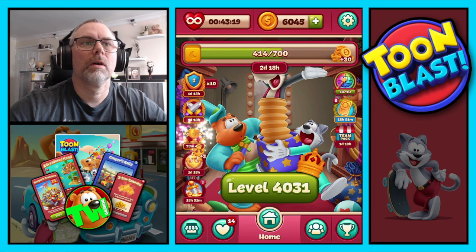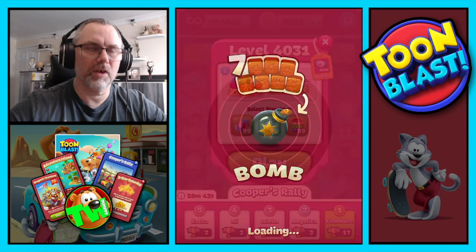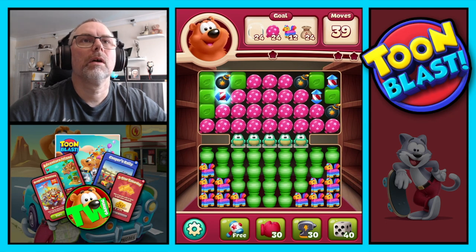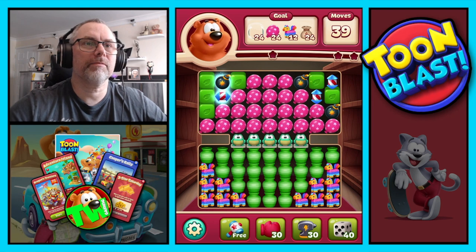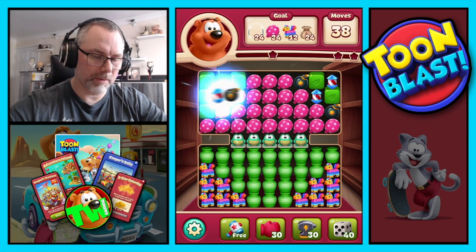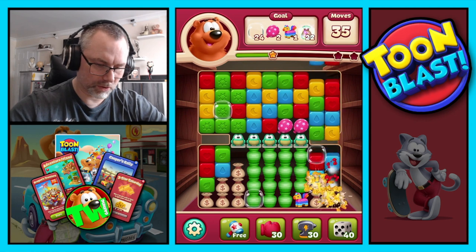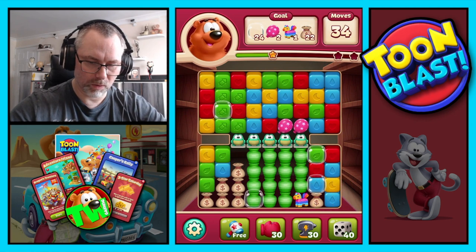Yellow blocks, along with all the other good stuff. We now move on to 4031. Where we're going to need bubbles, balloons, piñatas, small ones, and bags of money. Right, combo to get us going, I think. Okay, we got to get bubbles out of the frogs. So is that how that works.